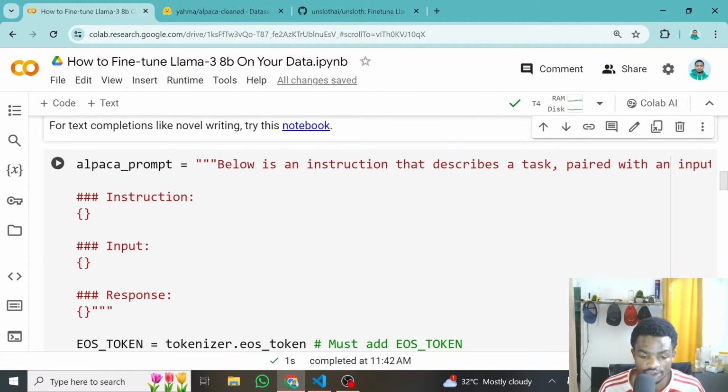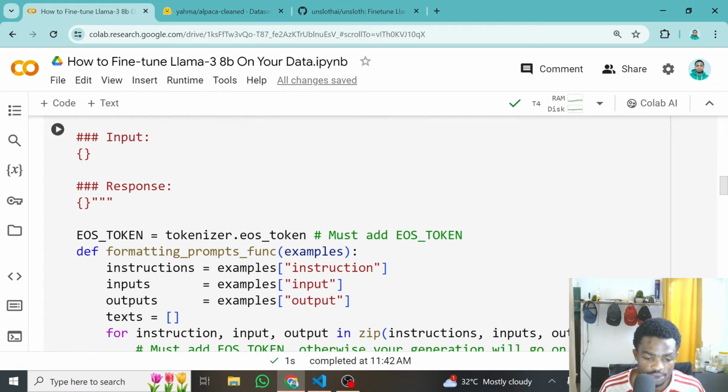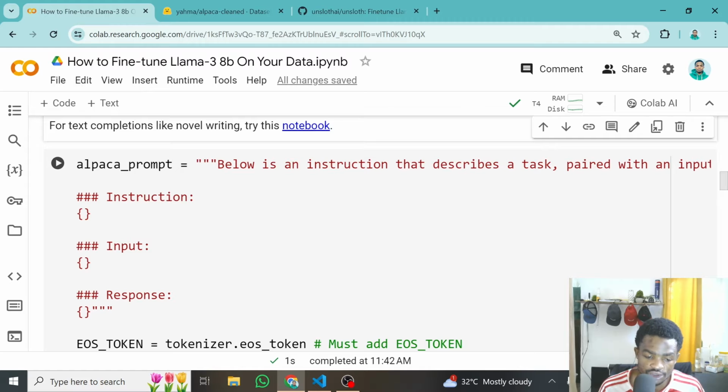Over here, this is the instruction for the data set. In the data set, you have instruction, you have input and response. For training, you need the instruction and the response so that the model will learn the pattern from your instruction and your response in order to fine tune your model for you. All you need is to provide your data, and your data should follow this particular format. It should be JSON format data, and inside you have your instruction and your response. The input can be left out.